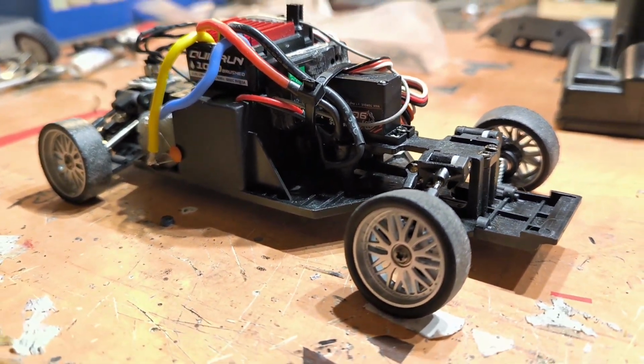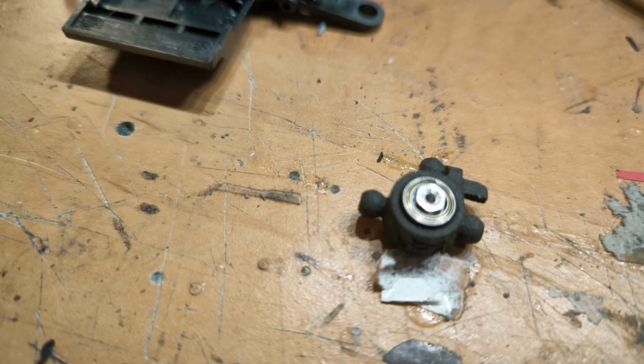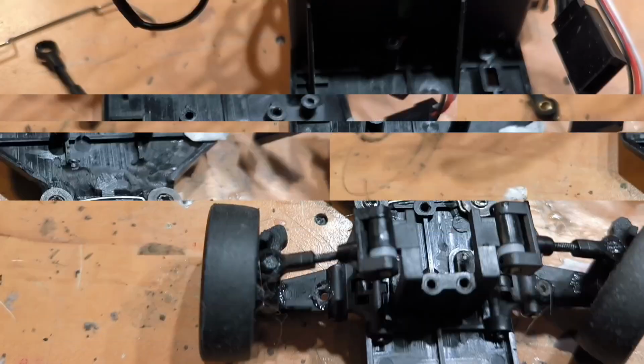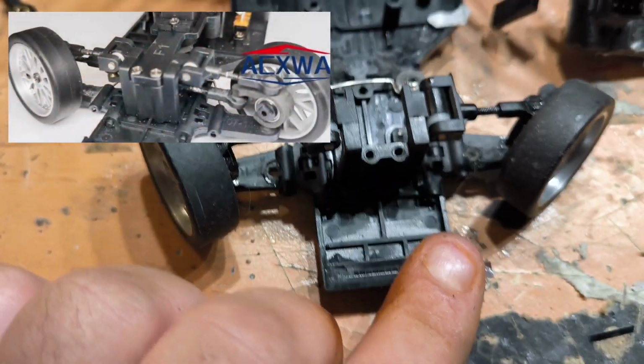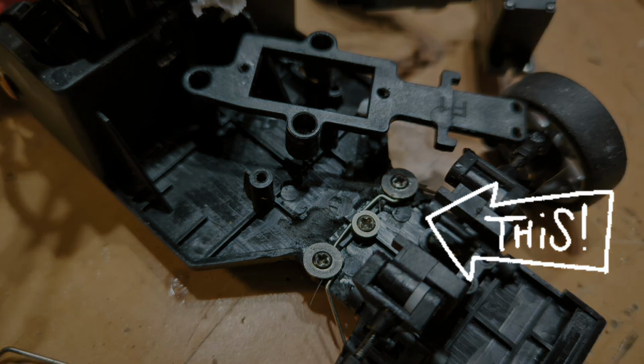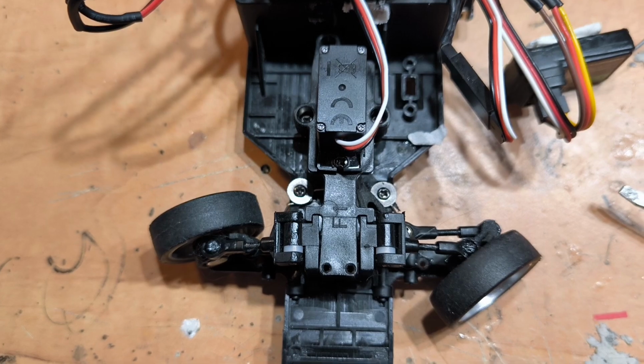And then I decided to have more steering lock, so I ordered an ACXWA steering lock kit from AliExpress. At first it didn't work at all. Then I decided to take a look at the pictures from the advertisement, and I saw they changed the suspension bar. From the underside of the car they put it on the top. And now it's working great, you see.